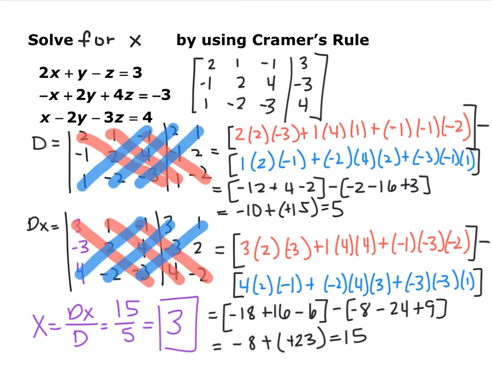So when you're doing determinants this way, remember it's always multiplied down starting in the upper left-hand corner. If you're doing a 3 by 3, you have to do that 3 times, adding those together, and then subtract, multiplying up starting in the bottom left-hand corner. If you're doing a 3 by 3, you have to add those together. And then Cramer's rule, you drop off the coefficient column for whichever variable you're working with and replace it with the constant column, and then x is dx over d, and so on and so forth.